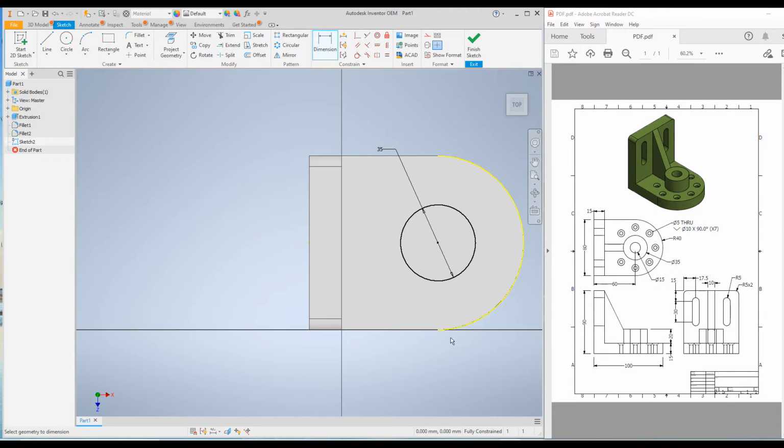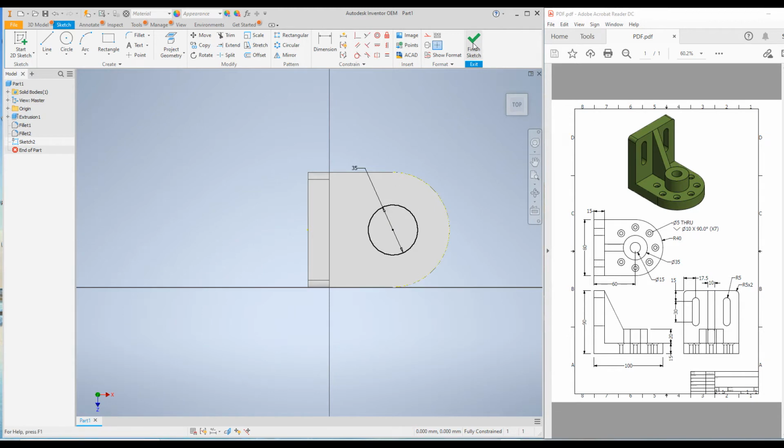So this yellow edge is created when we draw this circle with constraint added. So we can click on this line and convert it to construction. It's always a good practice.